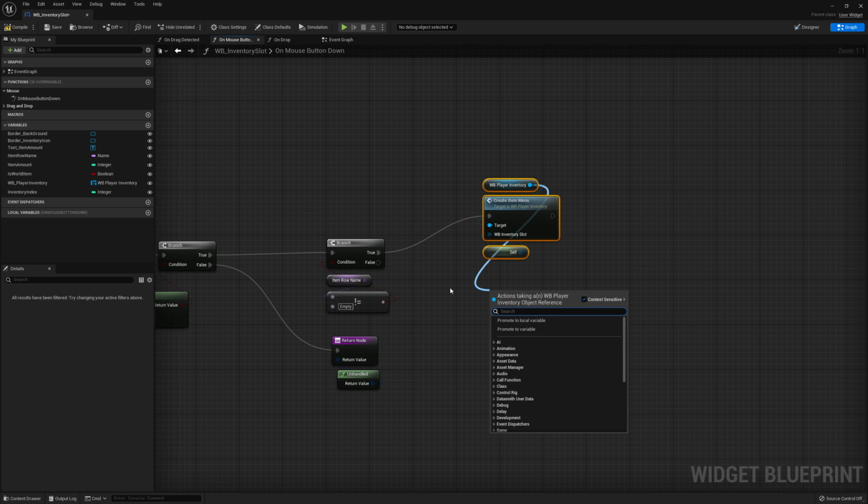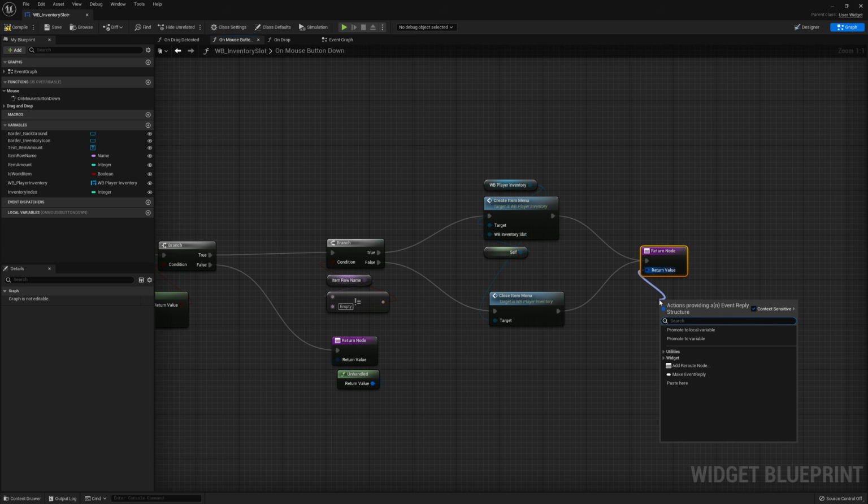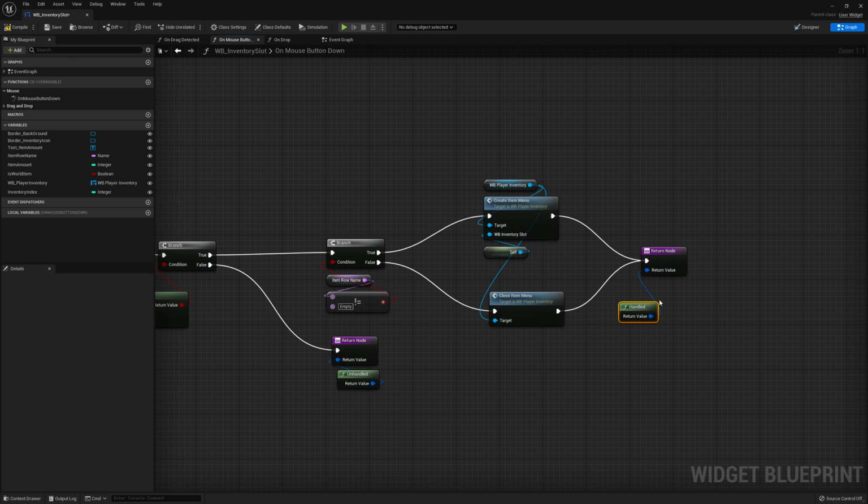So for example, if we already have an item menu open, if we right click on another slot and that's empty, we're going to close everything down. So in this case, we're simply going to call close item menu, plug it into the false bin, and then we can return again. And in this case, we want to say the event is handled. So we're going to drag off here and say handled. And this should be good to go as well.